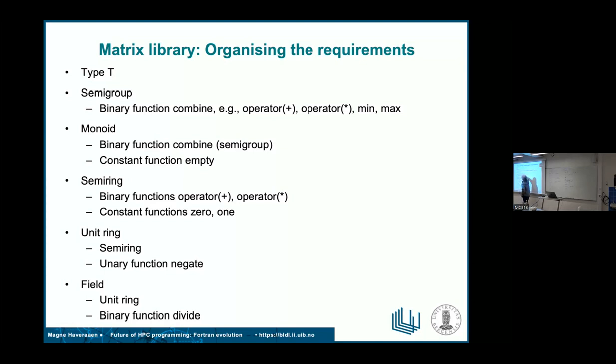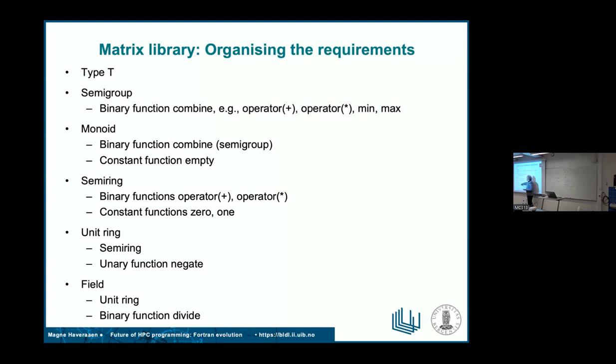Monoid, binary function, which is basically the semigroup, plus a constant. Let's call them combine and empty, like from lists. We combine two lists, concatenate two lists, and we have empty lists as neutral elements. Semiring, we have binary plus, binary multiply, we have two constants, zero, which is supposed to be a monoid, and one, which is supposed to be a monoid. We have distributivity requirements, we have annihilation requirements, but we're not doing requirements, we're just doing syntax. These are neutral elements. The key of zero is that it's a neutral element for the plus, and one is a neutral element for the multiplication. And we want these to distribute, and we want zero to annihilate, so it emulates multiplication, and lots of technical stuff. But syntactically, we just need this for a semiring.